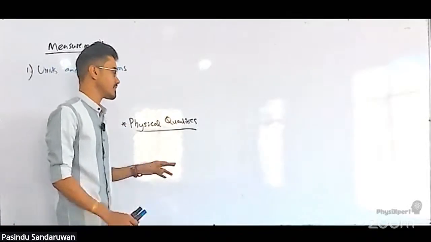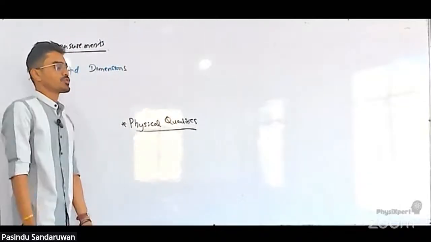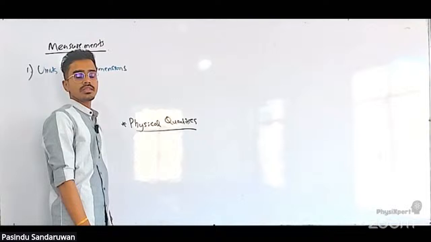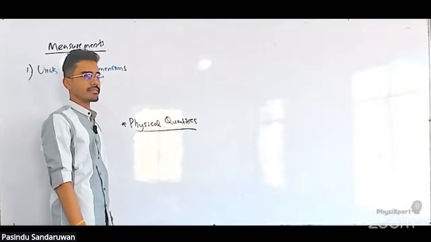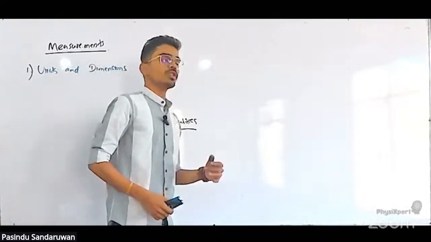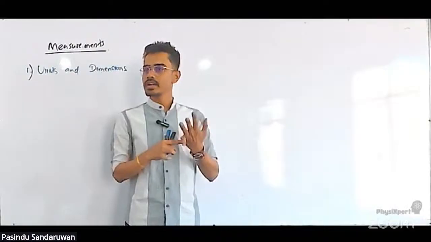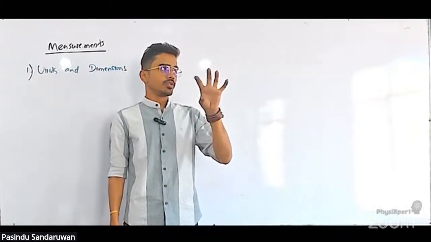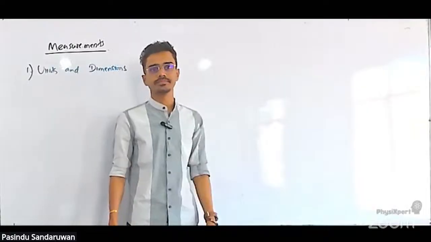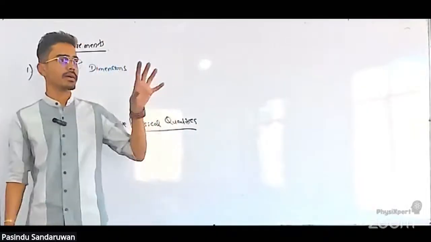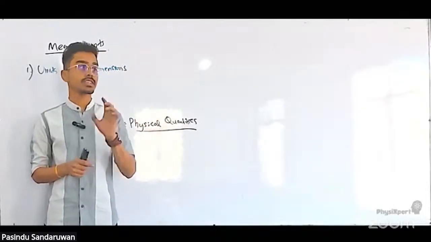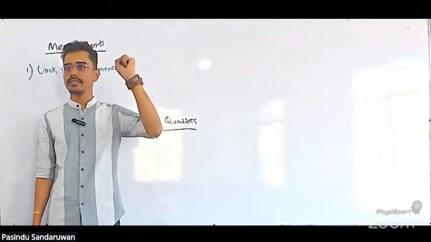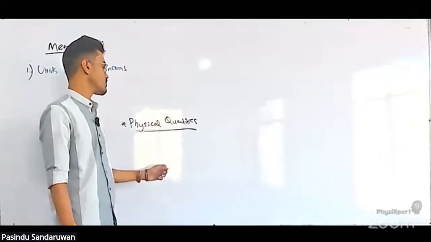Physical quantity means something like this. It should be something measurable with a magnitude. What is a magnitude? Magnitude means a numerical value, a number, right? I told you initially, physics is about behaviors and phenomena. If we can measure those behaviors and phenomena, or any aspect of a behavior or phenomenon, with a magnitude, those are two very important keywords: measurable, and it should be able to give a numerical value. That's called the magnitude. Such ones are called physical quantities.